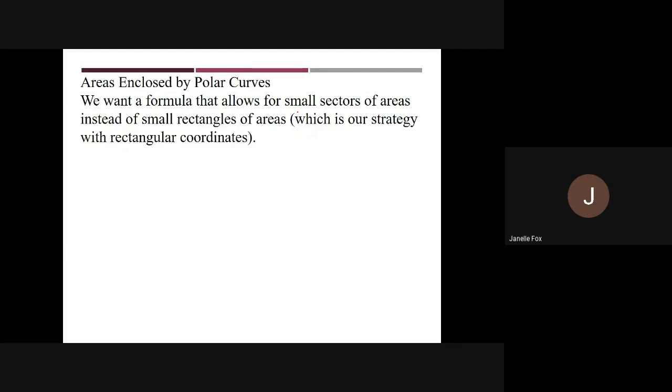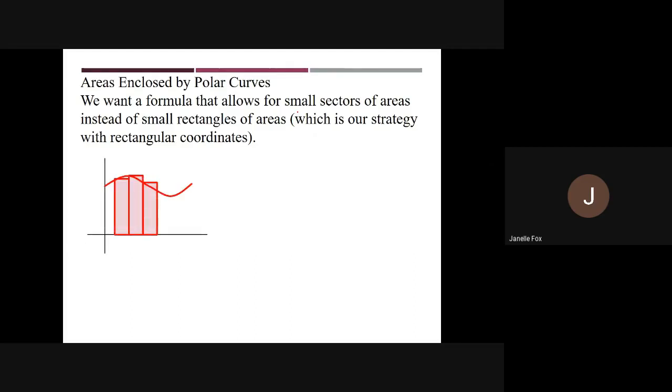We did strips then, but we're not going to do strips. We're going to do wedges, because that's how a polar curve is traced. You start at the origin and you're sweeping out a curve. So we're basically going to have little wedges of a circle. They're officially called sectors. That is their geometry name.